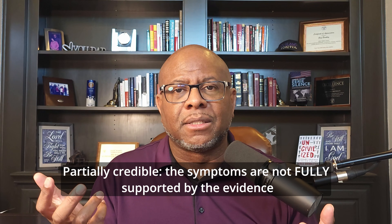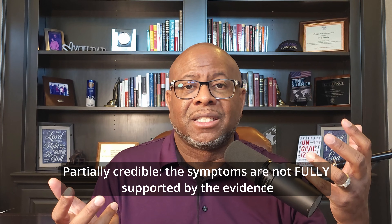Compare that to a person who says they're going through severe pain and the medical records confirm it. The term when things don't match up all the way is 'partially credible.' You may be going through some things, but the medical records don't agree because the doctor is stating what is happening — they have signs, medical findings from tests and labs, and they're giving their medical assessment of what you're going through. When your forms don't show that, there's going to be a disconnect. The DDS is not saying you're lying if your symptoms don't line up with the medical records; they're just saying they don't line up well enough, and the goal is to be fully credible.